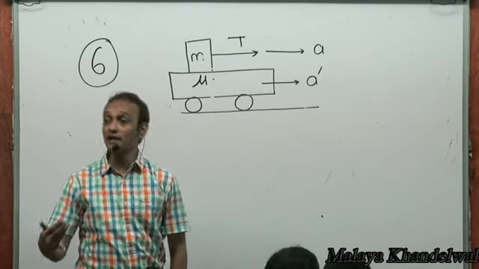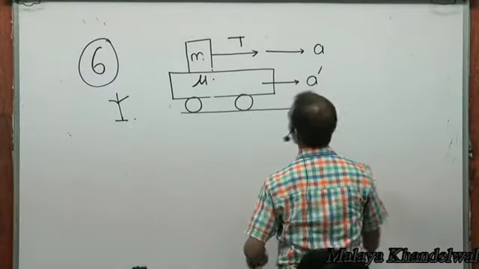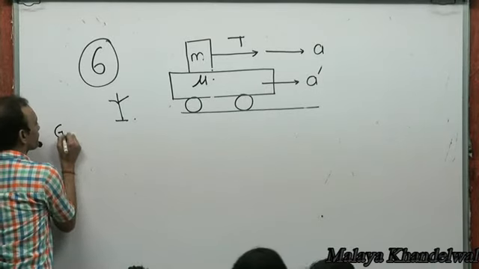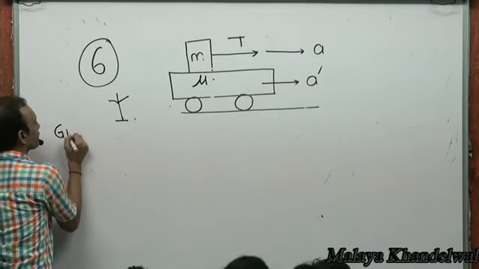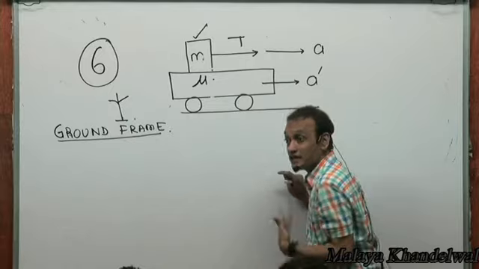Look, I can obtain the value of T either using Newton's second law in the ground frame or in the trolley frame. Say I use it in the ground frame. In the ground frame, what would be the free body diagram of the particle? There is relative motion between small m and the trolley. So friction would be kinetic, which is approximately maximum static, right? And the motion of small m with respect to the trolley is rightwards.